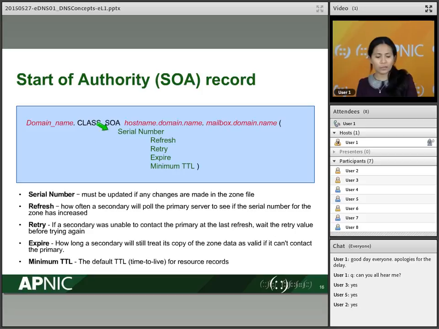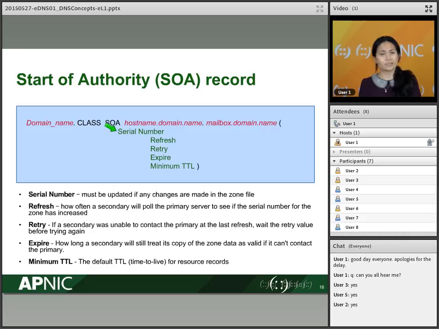Now on top here you have a serial number. That's very important because the serial number is used when you make changes, add entries, remove entries. So anything that you do in a zone file, you indicate that you made changes by updating the serial number. Normally, it's any number that is incrementing, but typically, common practice is we use the date today.